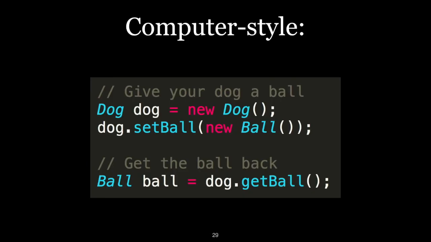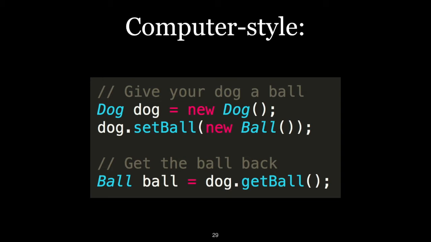I'll give you an example, in terms of readability, of how this looks. You can think in a very computer or procedural way, or have this mindset where, for example, you instantiate a dog, you set the dog's ball, and you want the ball back, so you call dog get ball.